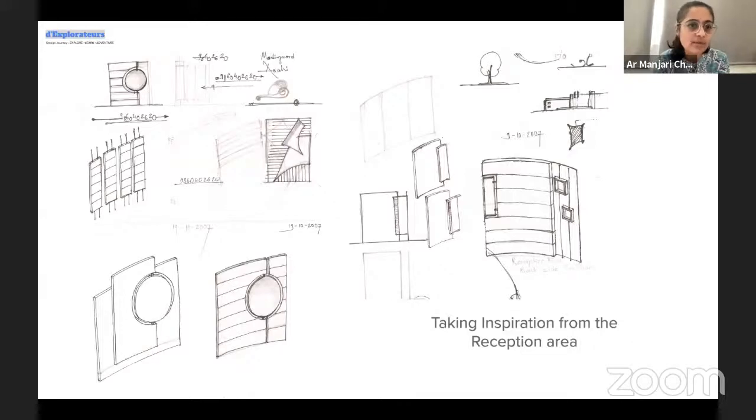So I know when I have to do a live project, I have to start thinking what materials I have to use, how it would be manufactured, assembled, and the design goes in reverse. I cannot derive a fundamental form first and then think. I would have done that, but this is a live project and the deadline was within a month. So I needed to complete it.